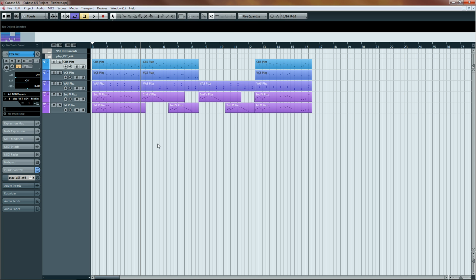And now the same thing I'm going to do for the cellos, the violas, and the second and first violins. But I don't want to go through this whole process with you, because sometimes it can really be boring. So what I'm going to do now is show you the special cases you may have when using short articulations in the strings, and how to treat these cases, how to make them sound good, and then move on with the rest of it and complete it, and pause the video through this.